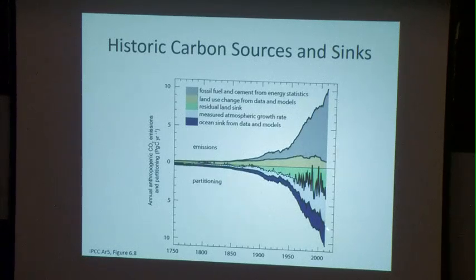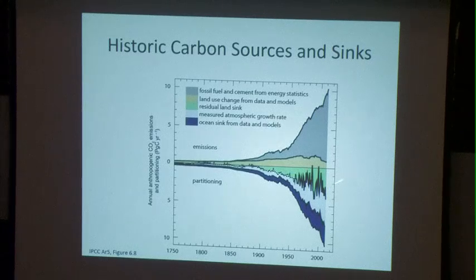Here's the ocean sink down here. Here's the atmospheric increase. Here's this residual sink. Here's fossil fuel burning, this gray wedge here, and the land use here. So that budget applied to the end of this. How did we know this back in the past? We know it because the atmospheric increase was measured back in the past and then all the way even further back with ice cores. If you know the atmospheric increase, the ocean is just a response to that, so you can actually model the ocean all the way back. The fossil fuel, we have industrial records going back into the 19th century. The land use has been estimated. So you can run the whole thing at any time over this time period, and that's all that's been done here.